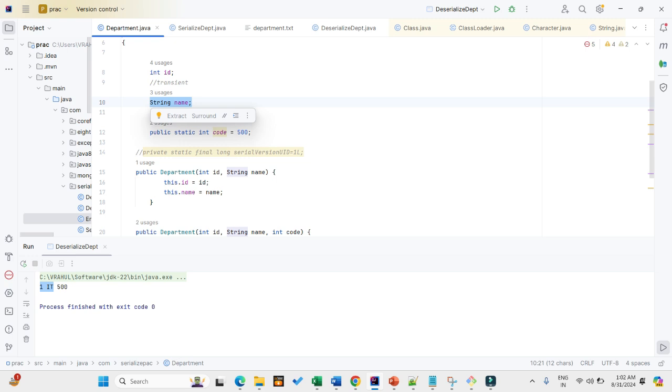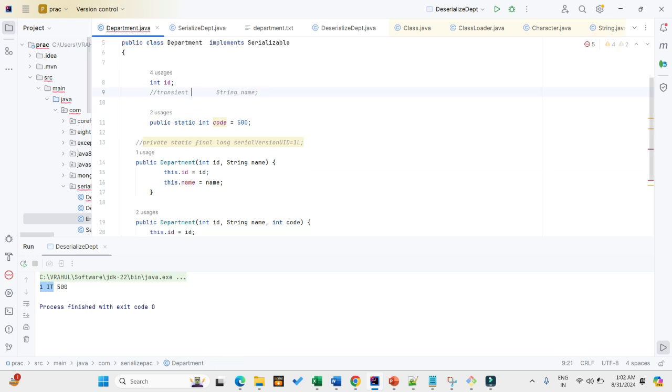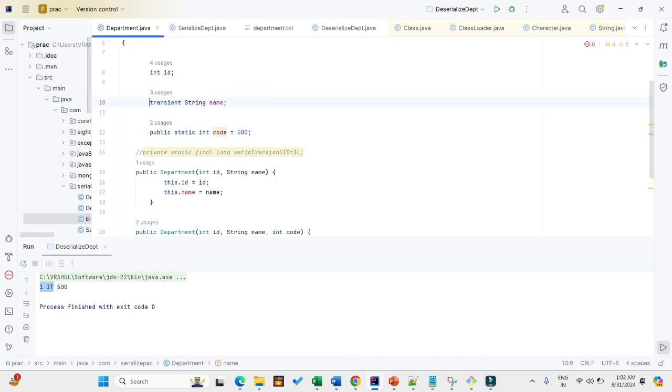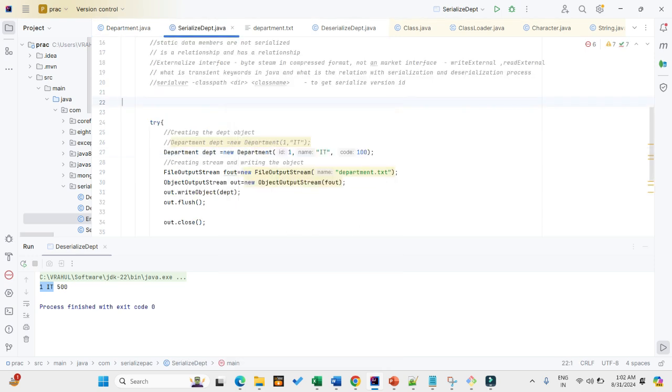It's not mandatory, or it doesn't have any importance, so why save unnecessary information? In that case, we have to mark this field as transient, so it will be skipped during the process of serialization. So let's say I've saved this, and I will try to rerun the serialization program.